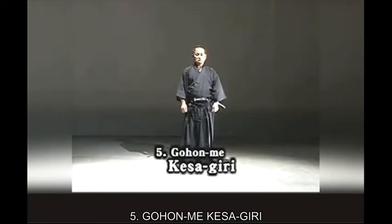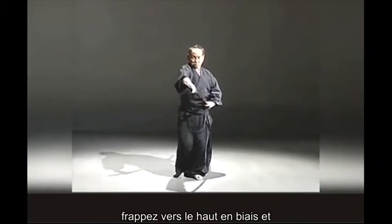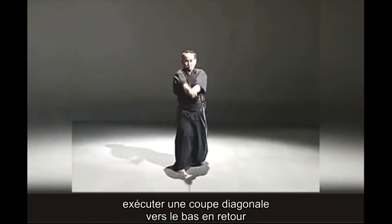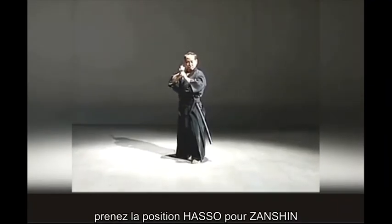Gohonme kesagiri. You're advancing when suddenly an adversary attacks from the fore. Strike upwards at an angle and execute a return diagonal downstroke. Take the hasso position for zanshin.